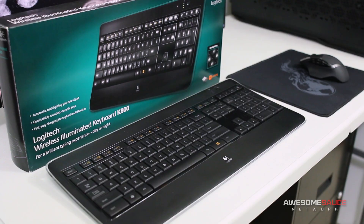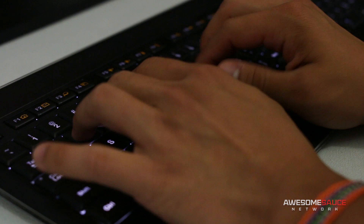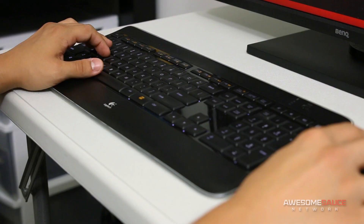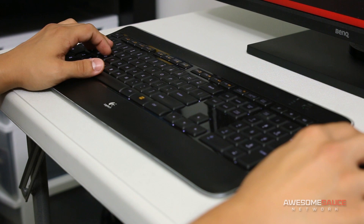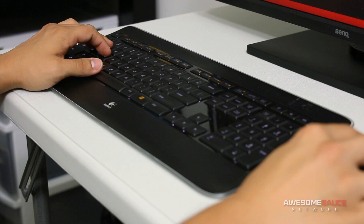This is the K800 wireless illuminated keyboard. As the name suggests, the board features white backlit keys with five levels of adjustable brightness ranging from off to very bright. To save power, the backlighting turns off after a few seconds of idling, and a nifty proximity feature automatically turns them back on when your hands approach the keyboard. While mechanical keyboard purists will shun this product for having membrane keys, the medium travel distance and light actuation force allow for long typing sessions with minimal finger fatigue — not to mention mainstream wireless mechanical keyboards still have a ways to go. Overall, you get a smooth work and play experience here, with the exception of a mushy space bar.